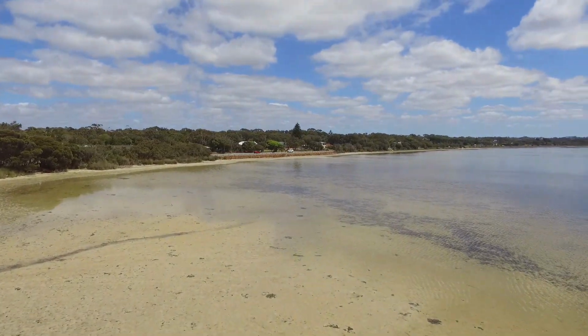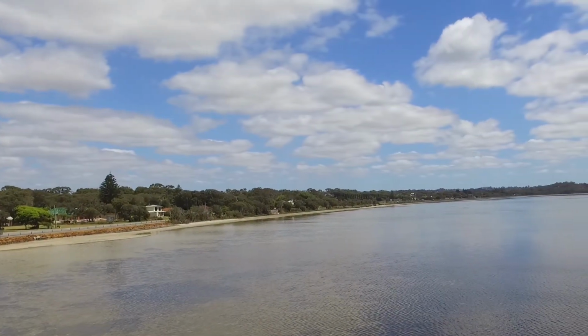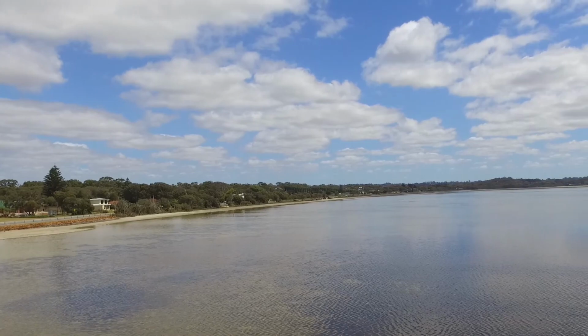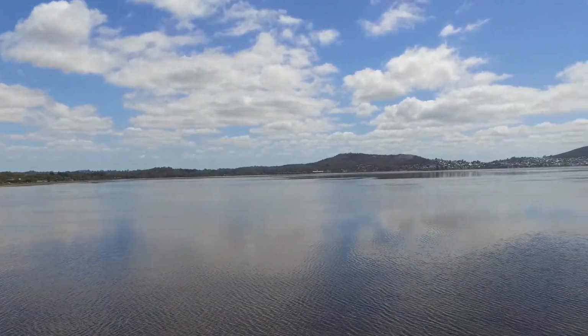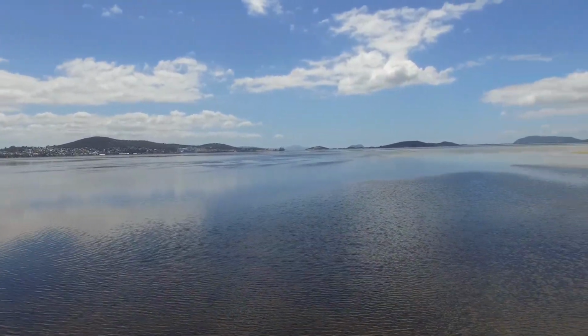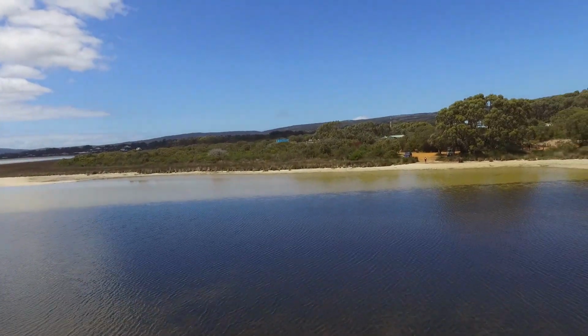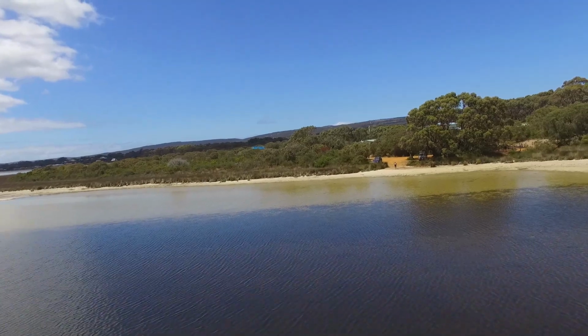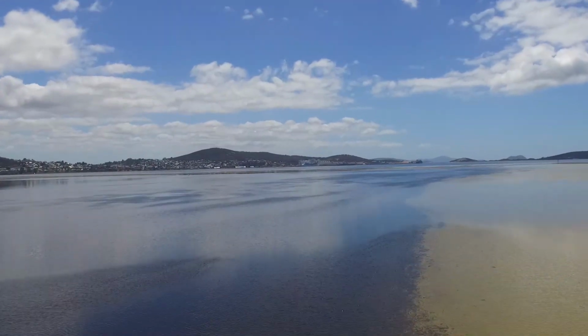You can see here it's very sandy bottom, very shallow, and it doesn't really matter whether the tide is in or out. You can walk up to knee deep, and when I had my problems with my knee surgery, replacement knee, I used to come out here and walk around for half an hour just to exercise the knee. Jack wouldn't come into the water, so I had to pick him up and carry him out and drop him in water that was up to his belly, and then he'd walk around for half an hour with me.